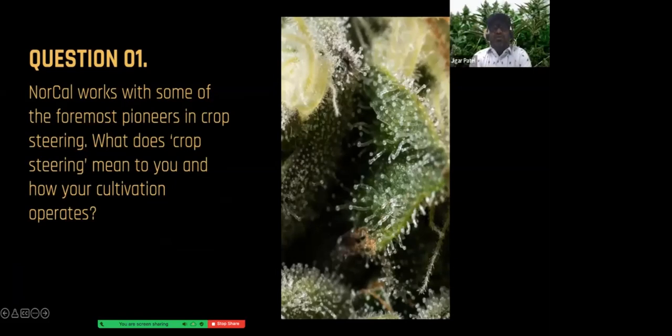Yeah, crop steering is a word that's been used quite a bit lately, and I think everybody's using it as they should. To us, at its core, crop steering is really managing plant growth through both irrigation and the climate and environment. Manipulating these aspects really allows us to control or steer the plant towards vegetative or generative growth, really optimizing the expression of that plant. This was something we brought in some guys that work with us internally, years ago, that we were doing under HPS lights.